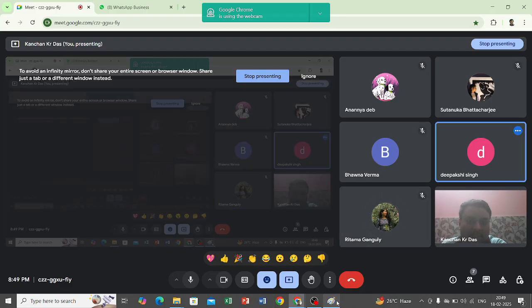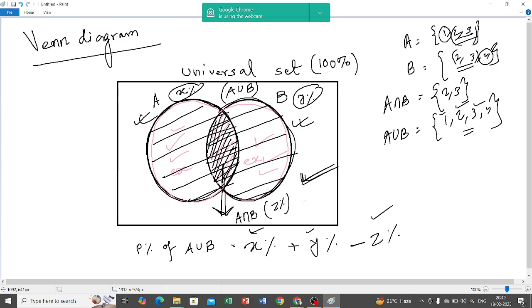Yes, tell once again, whoever has tried. Elements of A and elements of B. No, see, this is B, this is A, and this whole thing is A union B. So what is this empty portion? Sir, that is universal minus A union B. Right. So that means it is also called A union B complement, which is nothing but from this 100% subtract A union B.